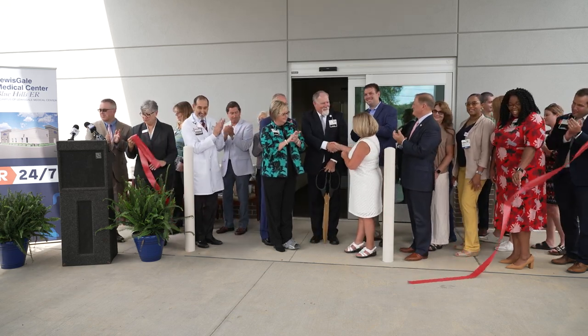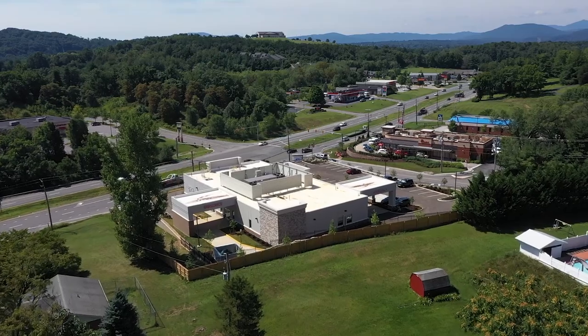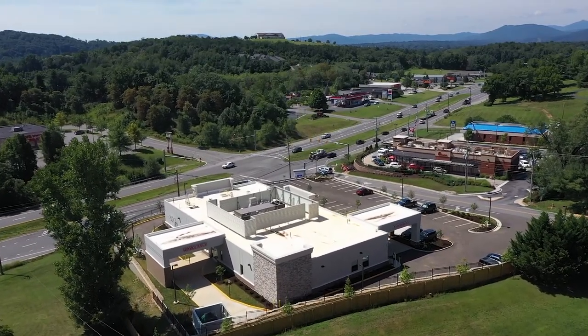This project represents a 12 million dollar investment and the creation of some 30 new jobs, which contributes to the growing economic base of Roanoke County. Responsive and efficient levels of care are essential to a community, and I'm certain our citizens and our businesses will appreciate having 24-hour access to emergency services where they live and work here in the 460 corridor.